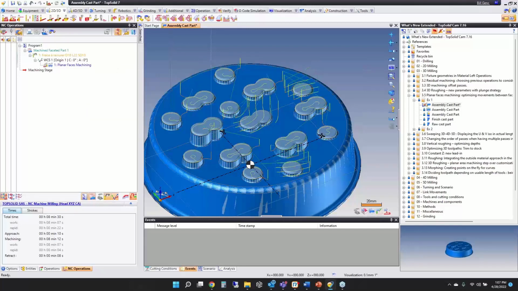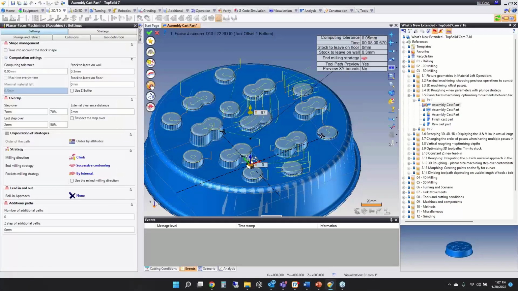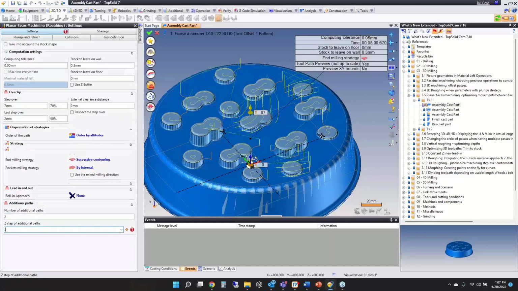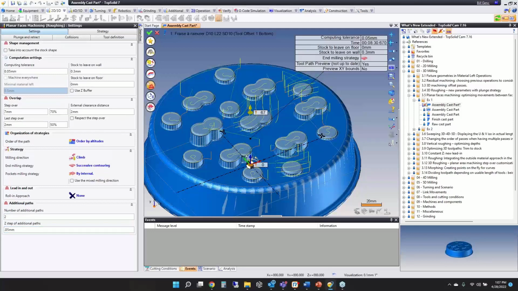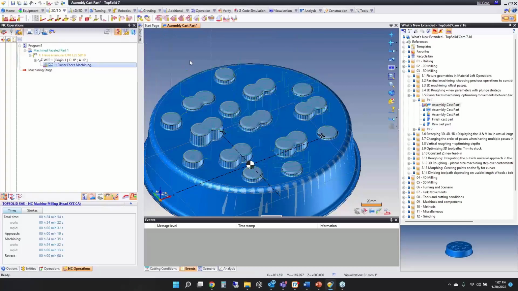Something to understand is that if we add additional paths here, let me go into my settings. I'm going to say number of additional passes is 2, and I'm going to put it at 0.05 millimeters. We'll recalculate. The old organization of strategies, order by altitudes command, because we're optimizing the motion, goes away.